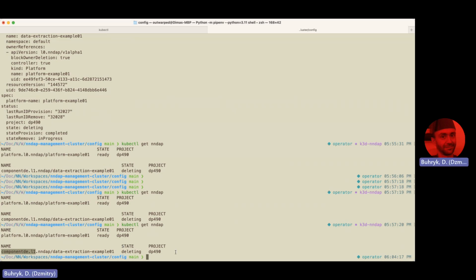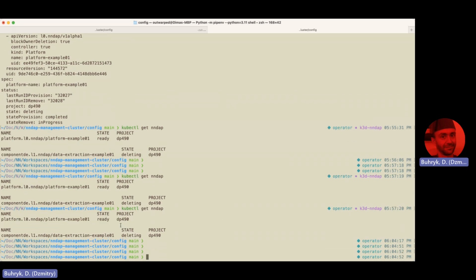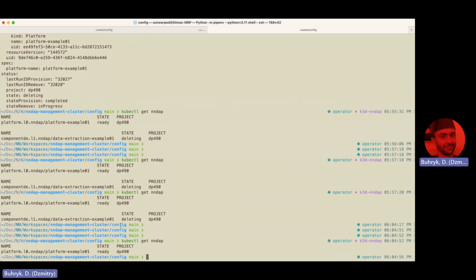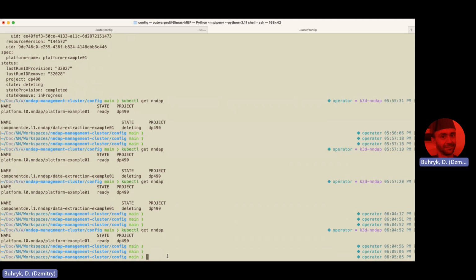I'll show you how dependencies work. I'll try to do two things. I'll try to demonstrate what happens if I provision the component without a platform. Then I'll demonstrate what happens when I provision a component with the platform and the platform is not working. These are all hypothetical use cases, and then I'll show you how that can be synced up with repositories. Okay, see, the component is gone, right? That's very good. So that's the first use case. You created, you deleted things.